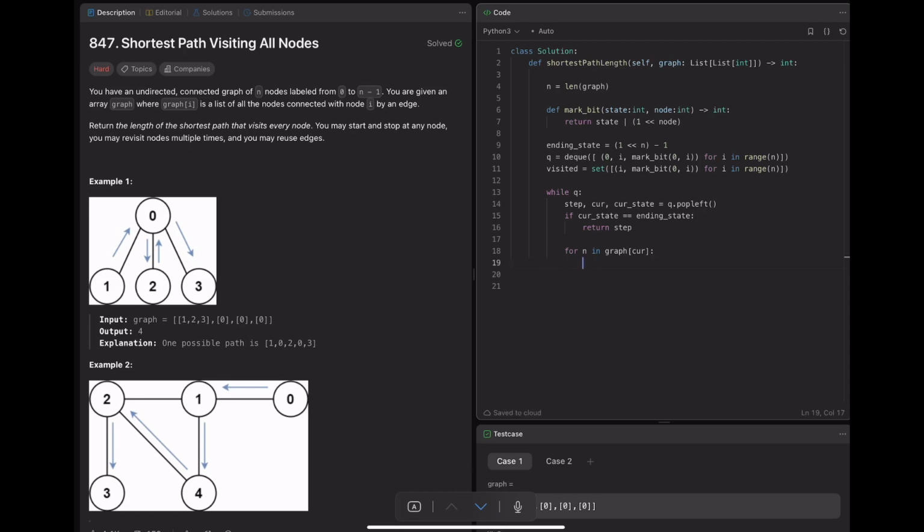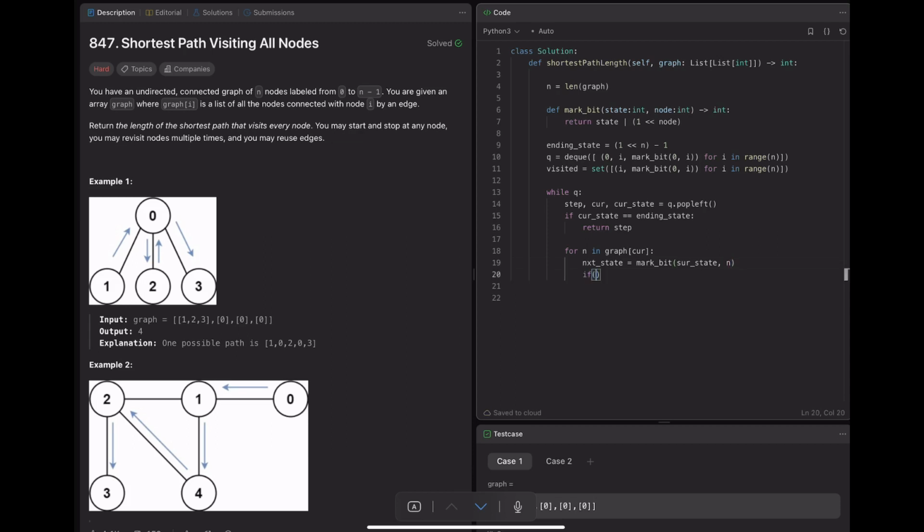So what is the next state? Next state equals, we'll call the mark bit again, with the original state, that is the current state, and the node I want to visit, that is the neighbor n.